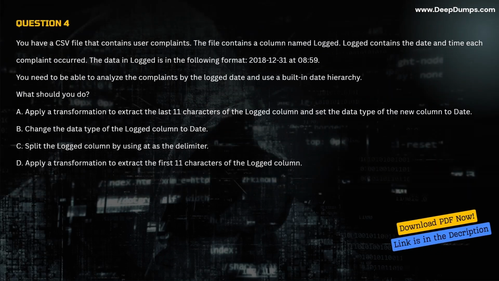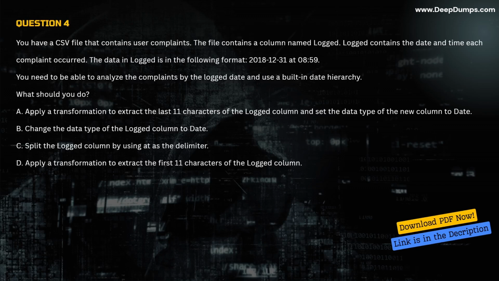Question 4. You have a CSV file that contains user complaints. The file contains a column named Logged. Logged contains the date and time each complaint occurred. The data in Logged is in the following format: December 31, 2018 at 8:59. You need to be able to analyze the complaints by the logged date and use a built-in date hierarchy.